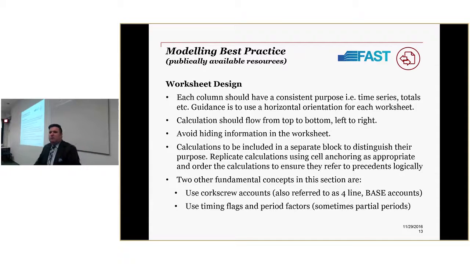So the other way to think about it is a full line account or a base account. In accounting, base stands for beginning value, just a marker. Base is a beginning value. The A is what's been added to that account. The S is anything that's been subtracted, and the E is the ending. Across those four lines, we actually calculate the beginning and ending value. Then the corkscrews will take the ending value of the first month and bring it forward to the ending value of the next. And it cascades down that way as well.